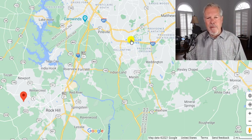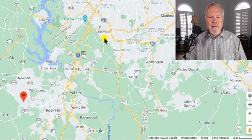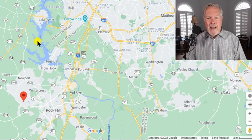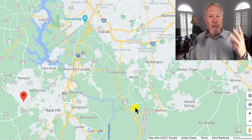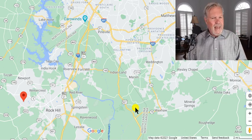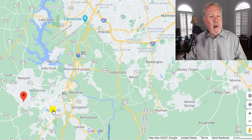Number one, this is the south side of Charlotte. There's Weddington, there's Marvin, there's Wesley Chapel, there's Waxhaw, and there's that state line. Lake Wiley comes down, and the mighty Catawba River runs all the way through all three of our lakes. And what I'd like to say to you is Rock Hill — if it hasn't come on your radar, maybe it should.